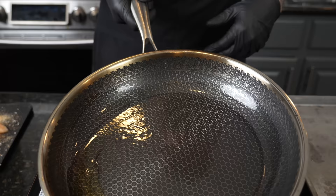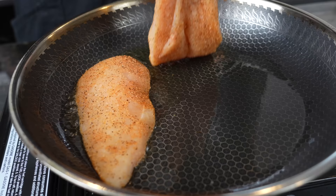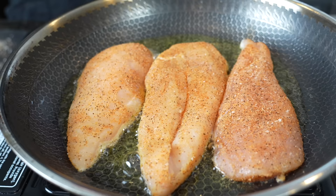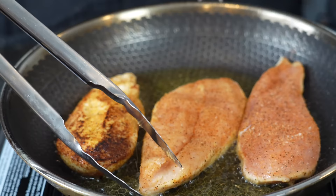We got our skillet heated over medium heat. First things first, add a little avocado oil — it has a high smoke point, perfect for searing or cooking meat at high temperatures. Then just lay your chicken breast in there. We're going to cook it on both sides and can finish it in the oven if we need to. We just want to develop some nice color and make sure it's nice and juicy — we're going to chop it up real small for our sliders. After our chicken's got some color, go ahead and flip it over and show the other side the same love and attention.